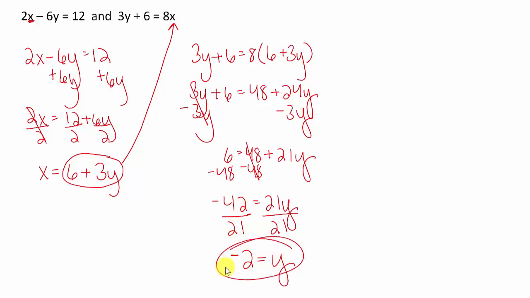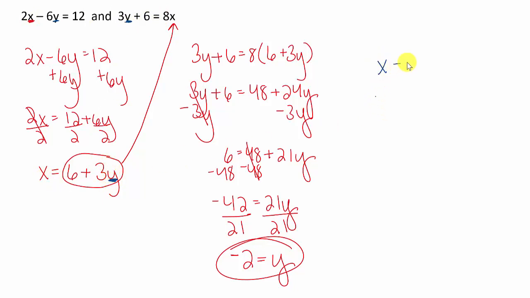Okay, so now I know what y equals, and that's great, but remember we do have to solve for x. I can plug this -2 into any y that I see. So I could do it here and solve this equation for x, or I could do it here. But since we already have x by itself here, it's going to make more sense for me to do it here. I just have less steps.